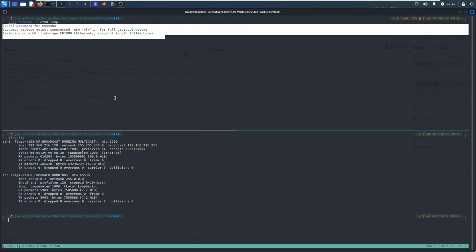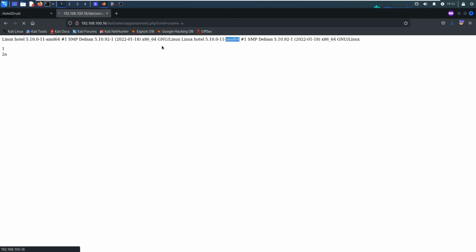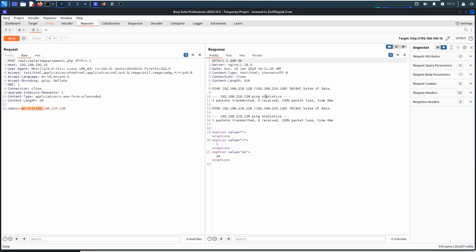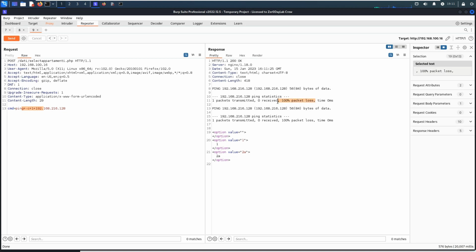So what I'm going to be using is a different technique. Given the fact that I'm able to reach that box, but it's not able to reach me, I'm going to use something known as a bind shell instead of a reverse shell, telling it that I need you to open a socket, and anybody that connects to that specific socket, I need you to execute the binary bash. As you can see from the results of the ping, it says that we have 100% packet loss, meaning the ICMP request was not successful.